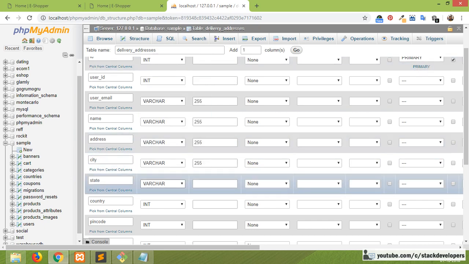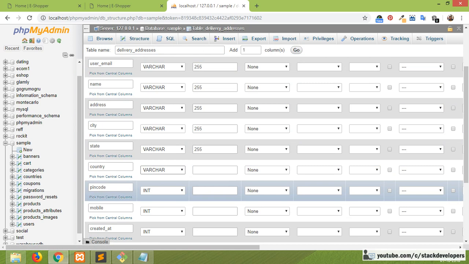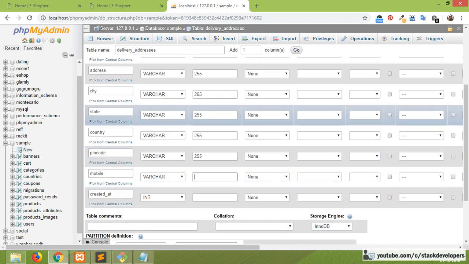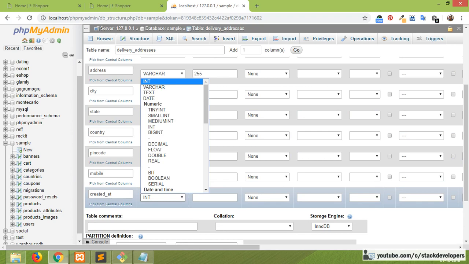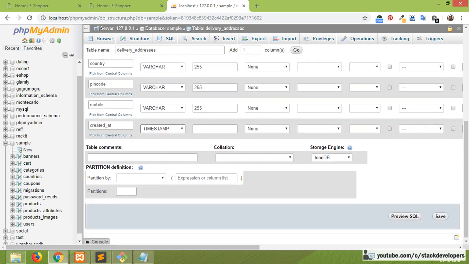You can even add text for address if you think that there will be more data required, it's your wish. Otherwise, adding all as varchar. And for this one we can select timestamp, current timestamp. So let's save it.